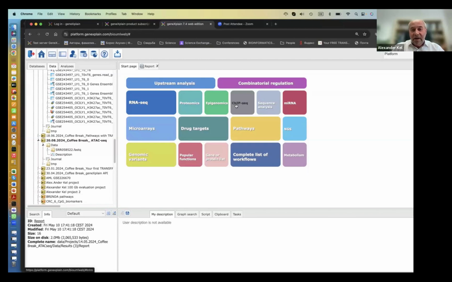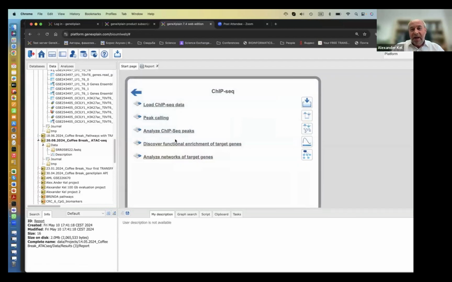As you can see, there is a little button here for ChIP-seq data, which involves a number of tools and pipelines to analyze this kind of data. Not only ChIP-seq, although it's called ChIP-seq here, but also ATAC-seq and CUT&RUN, techniques which give you regions in the genome associated with open chromatin or binding of transcription factors, so associated with gene regulation.